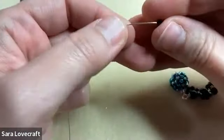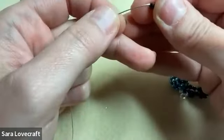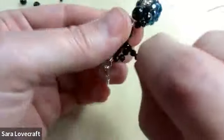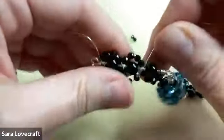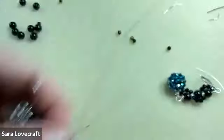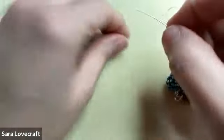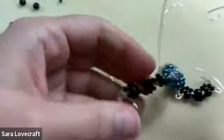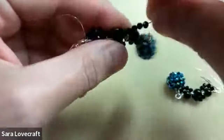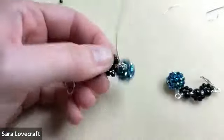We'll do that real quick, just so you can see the difference, because we have a little bit of time. Why not? Just want to be sure that you have all the inspiration that you need going forward, right? So just making that curve on the opposite side, wrap around the wire wraps that already exist, you've got to wiggle your wire between those beads, but it's not impossible. All right, so 4 more. Drop that down. And then to finish off, I'm just going to wire wrap over these wire wraps down here at the bottom. And I'm going to trim off my wire.